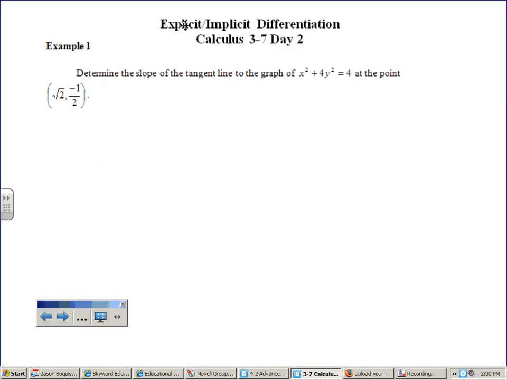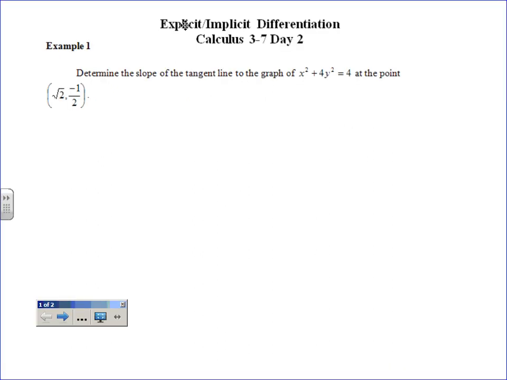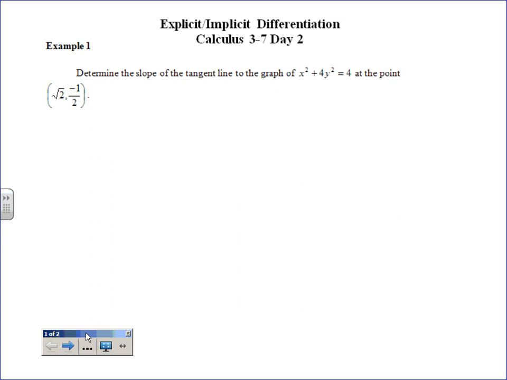So we're going to try and find the slope of the tangent line of that graph right there at square root of 2 comma negative 1/2. Slope of the tangent line, what does that lead you towards? Derivative. This particular one could be done either way, because is solving that one for y all that difficult? Not really, but is implicit all that difficult either? Not really. Now that you've done it a couple times, it's not that bad, right? So seeing we're working on implicit, let's go ahead and do it.